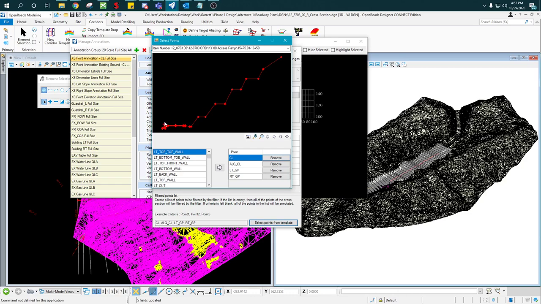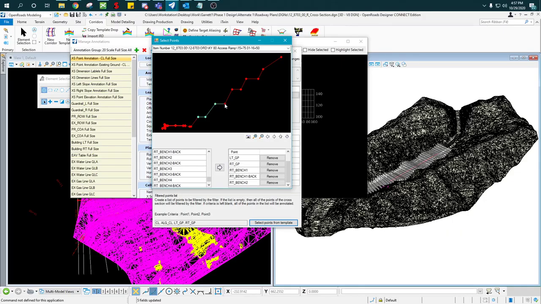Double click. Here you can see the template with the benching, and here on the left you can see a list of points. You can either go down to the list here and select them, move them over, or you should be able to click here. You see it added it right here. Click there, adds it there.